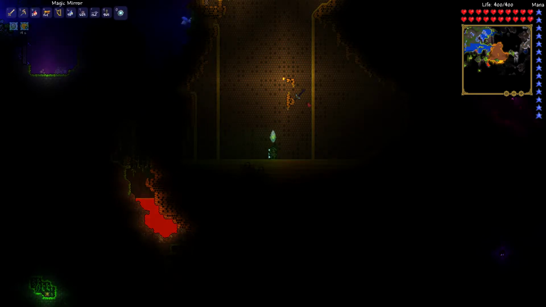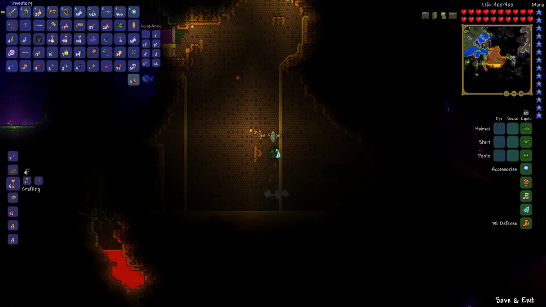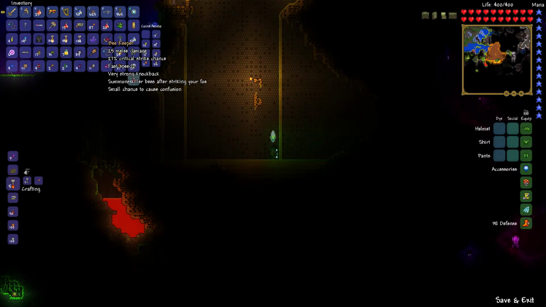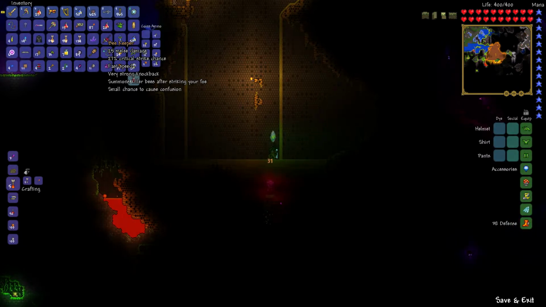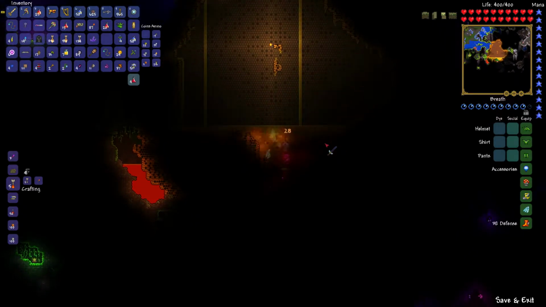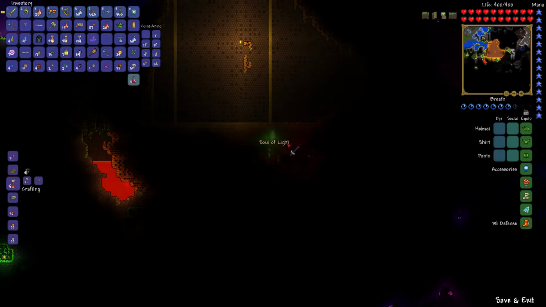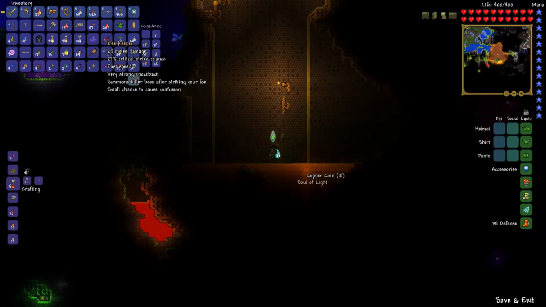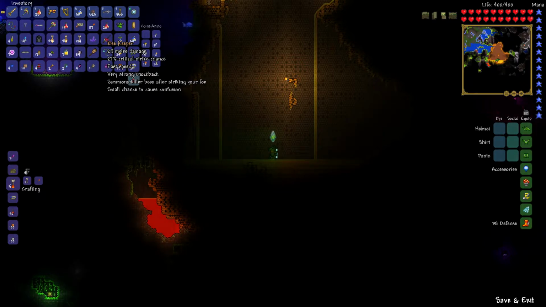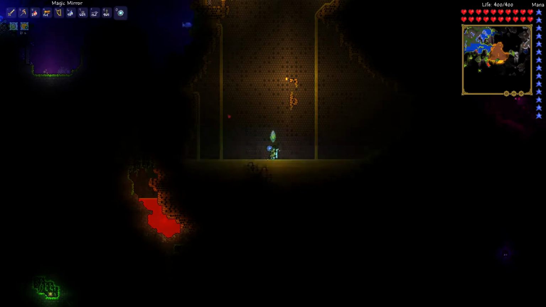Oh. The Beekeeper. I want that. 25 melee damage. Summons killer bees after striking your foe. Some chance to cause confusion. Actually, for when you can first get it, it's pretty cool. Summon killer bees that attack your enemy. It can confuse your enemy. And 25 damage in easy mode, it's pretty respectable, all things considered. So that's cool. Let's warp home.